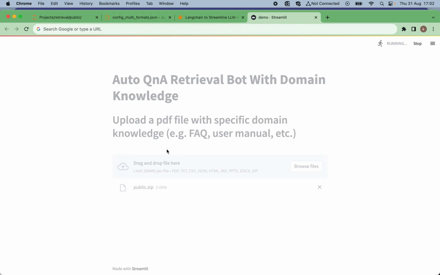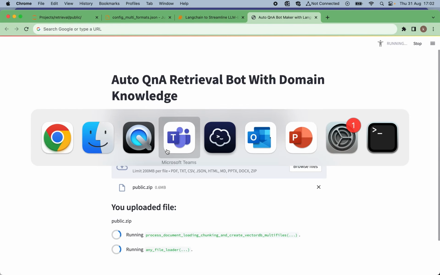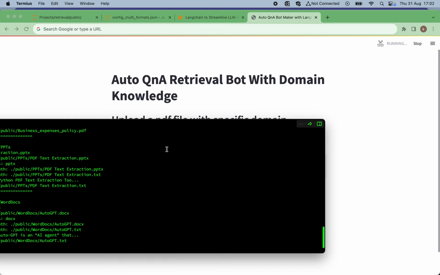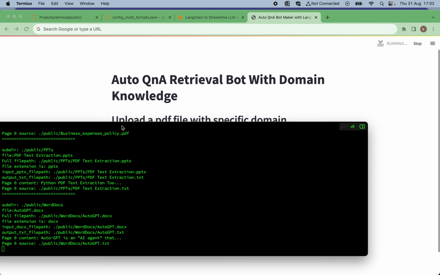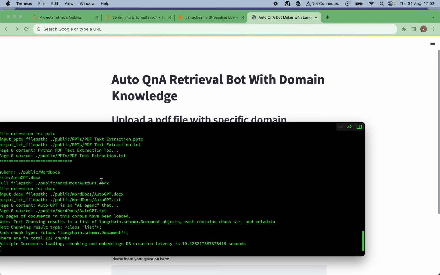Behind the scenes, you can see it's starting to work in the background, generating all these text chunks. Now we have more than 200 chunks generated.